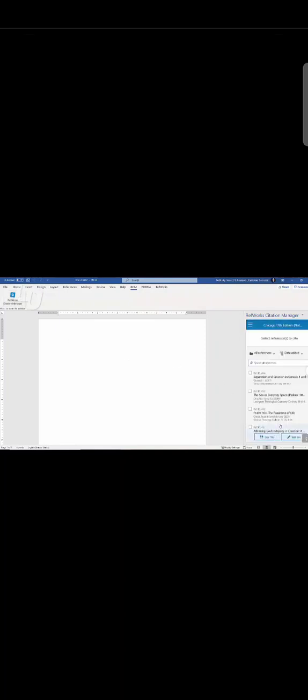Now a side panel will appear with an important message. Here it states that any manual edits you make to citations in your paper will be overridden when you update the document with another citation. So if you need to make manual edits, do so after your document is complete and you've exited out of RefWorks Citation Manager. So let's exit out of this important message. And here you see all your references are listed.